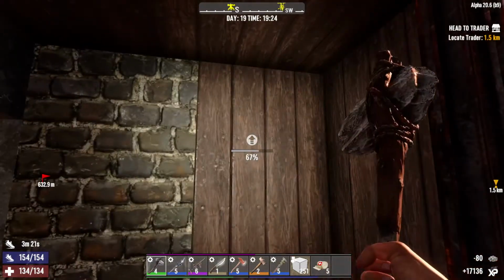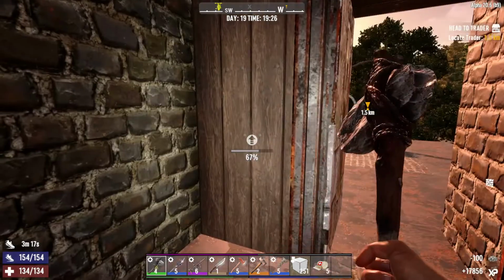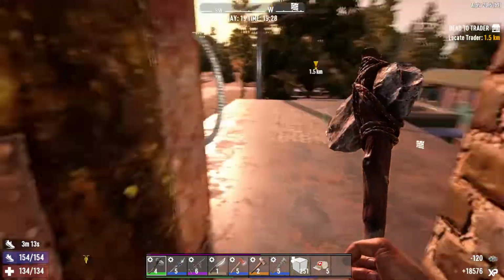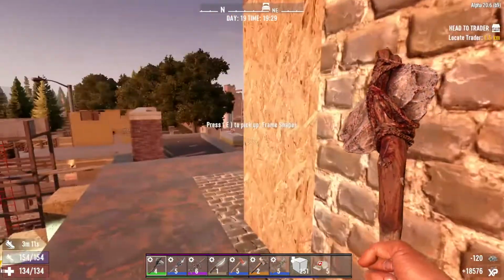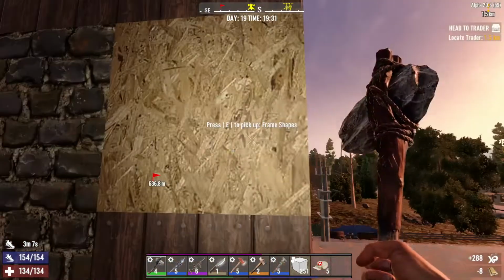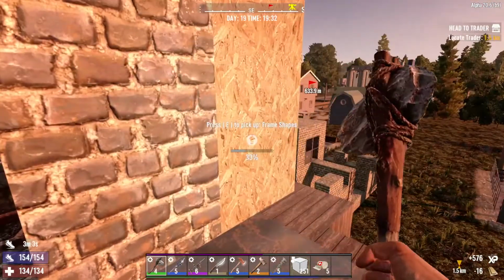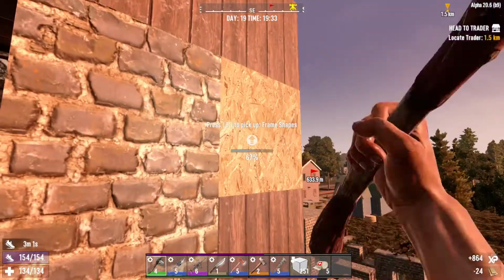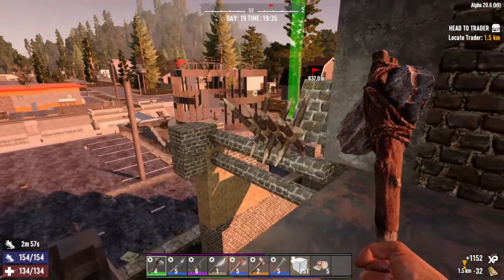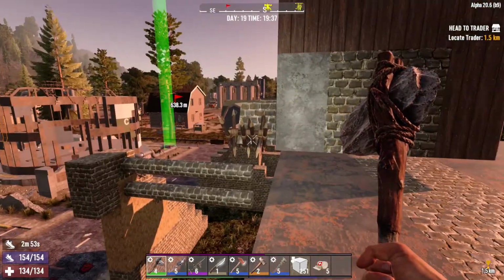I'm not gonna do the roof, but I'll do just the sides. Not sure if they'll get up here. Never know. Okay, I think we're good. Well, I guess I can do this at least. It's just a side. There we go. Okay, there it is. Don't fall. What do you think?